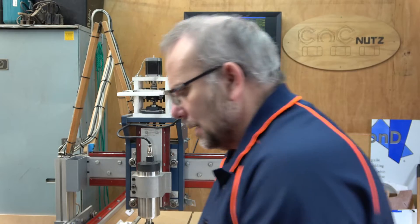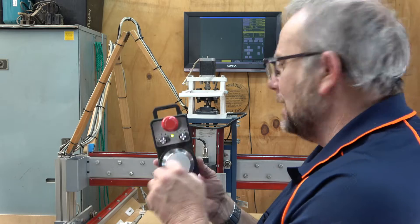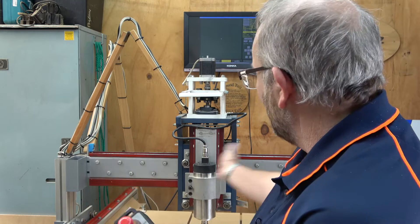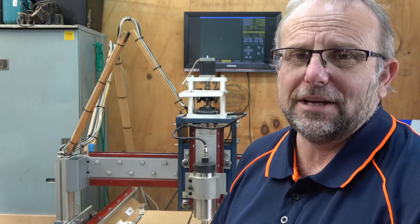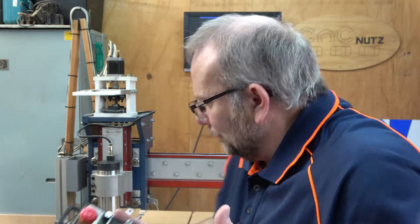I've just turned my machine on and the first thing I want to do is jog my x-axis around the table. I'll start by jogging it in the positive direction and as you can see, even though I'm turning the MPG it won't go any further than about halfway across the table. That's because it's actually hit a soft limit but the machine doesn't know where it is on the table. So let's jog it in the opposite direction — and that's not good, it's now crashed into this side of the axis. Again, it doesn't know where it is.